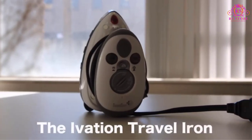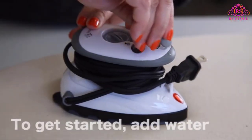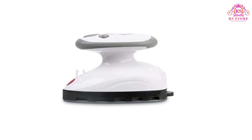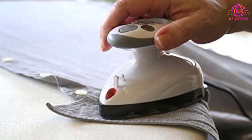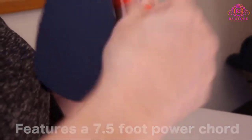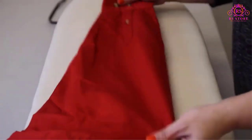We admire this travel iron for a broad range of reasons, many of which are related to its functions. This is a unit designed by seasoned professionals. It features a dual voltage design which enables it to operate with a wide range of fabrics. It also has a non-stick ceramic sole plate which prevents the damage of your materials, while its heating feature gets the iron hot and ready in a mere 15 seconds.